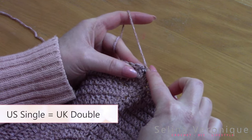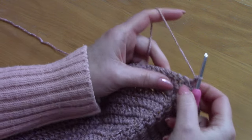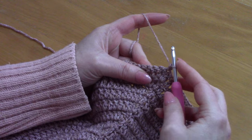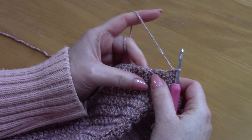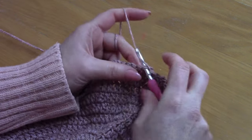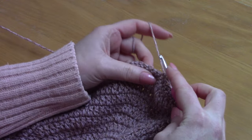So chain 1 and place a single crochet inside that same stitch. So 2 single crochet, pop your hook through directly, pull up a loop. You have 2 loops on your hook, take your yarn and pull through 2 loops, and that creates a single crochet. Now skip the next stitch and go into the next with a single crochet once again. So there we go. Skip the next stitch and go into the next with a single crochet, and just continue this pattern all the way around of skipping one stitch and going into the next with a single crochet, and then I'll meet you back once you've gone all the way around.